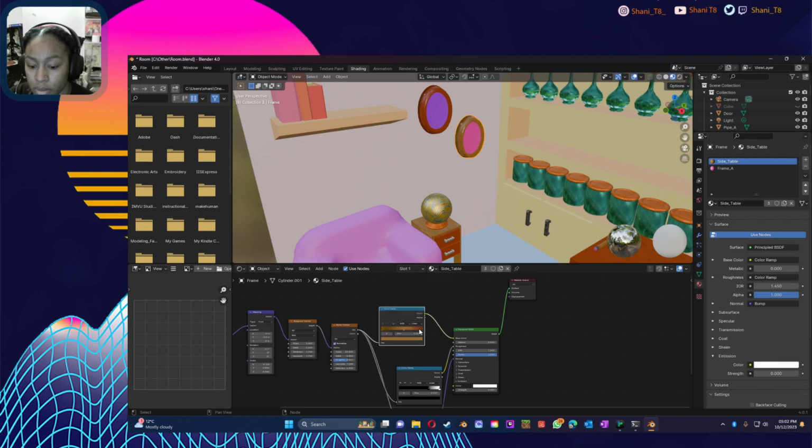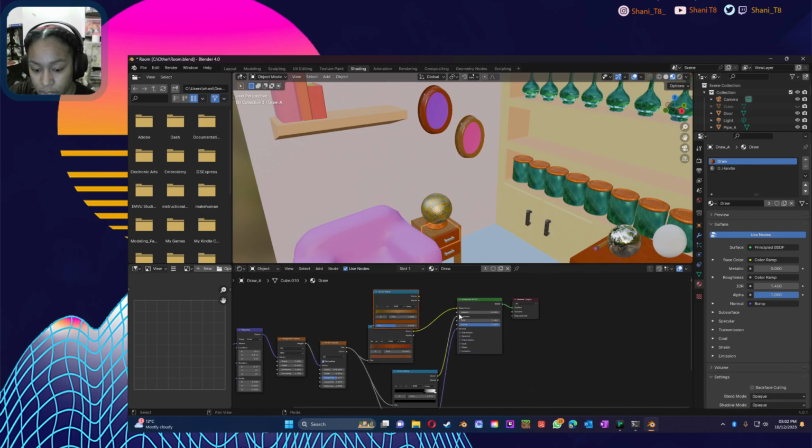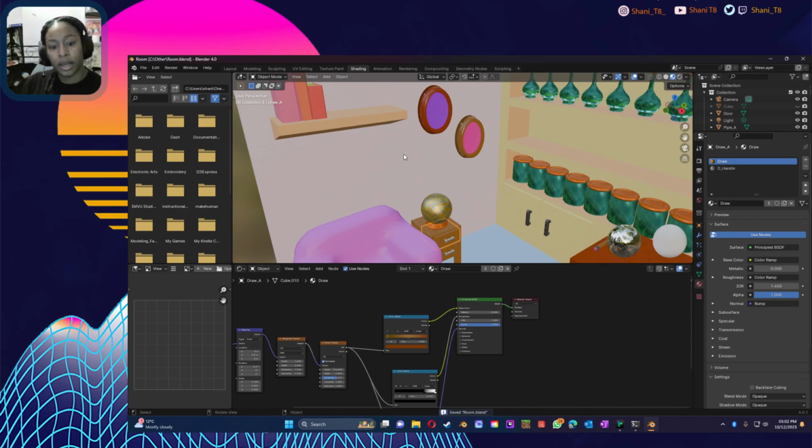There we go, and then you. There we go, and I might just copy this, go into drawers, paste this, and put you into color, put you all the way over there so they know I'm getting rid of you, and put you into this, and then you will just go bye bye. And there we have it.